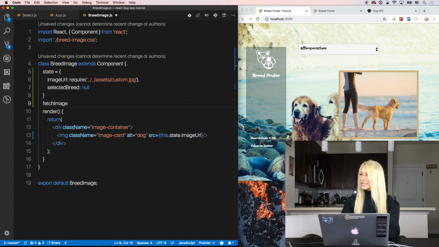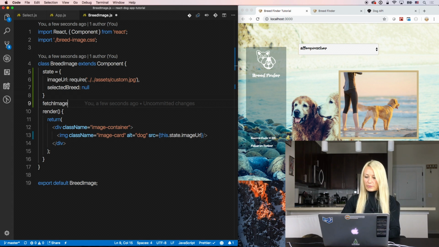It will be very similar to the fetch all breeds list that we did for the select component. We will use async await syntax. We will need here an arrow function.